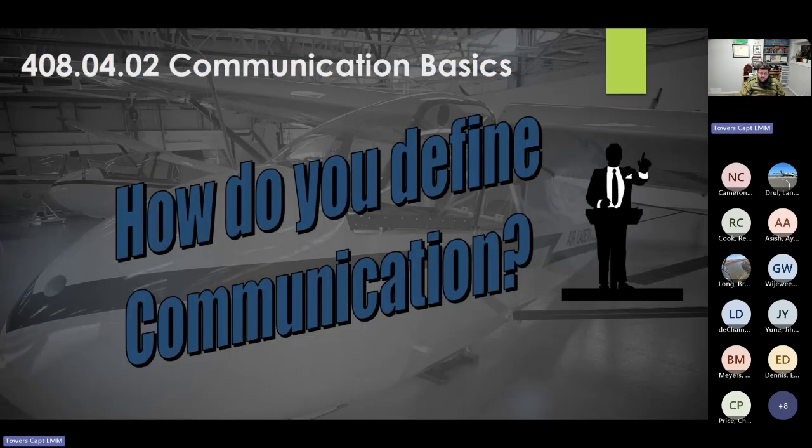So, how do you define communication? As pilots, we communicate all the time to others, whether taxiing on the ground, joining the circuit, communicating issues to others, or just announcing our intentions. Communicating clearly is a critical skill to being a good pilot. You can't just be old Farmer Joe in your aircraft buzzing the tower without a radio. Like, you got to communicate with all the other people in the air and on the ground.